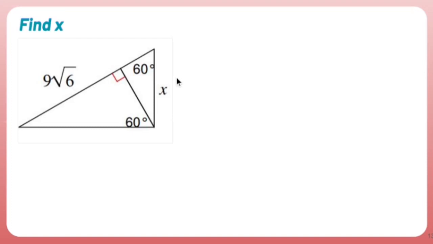Find X. What do I have? I have a big triangle, this triangle glued to that triangle. I have 9 root 6 and X is way over here. So X isn't attached to 9 root 6 really in any way whatsoever.